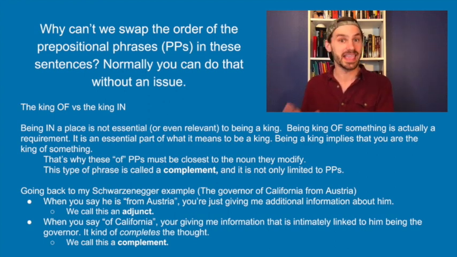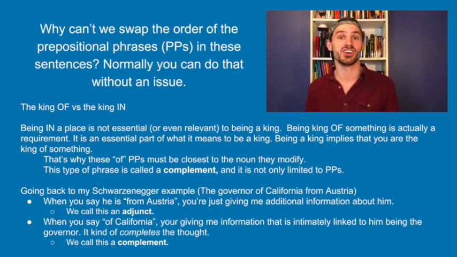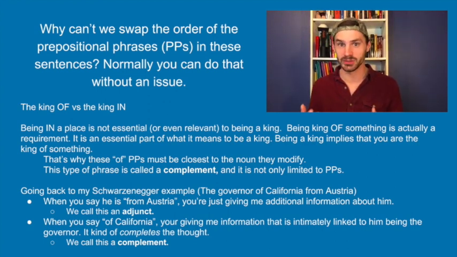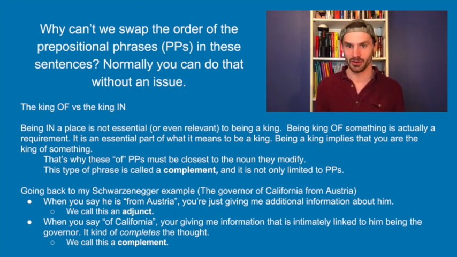Okay, so being a king implies that you're the king of something. It begs the question, what are you the king of? Of PPs are required to be the closest PP to the noun that they're attached to. This type of phrase is called a complement, and it's not only limited to PPs. A complement could be a noun phrase or a verb phrase or a bunch of other things, but in this video, most of the examples we use are going to have PPs as the complement.